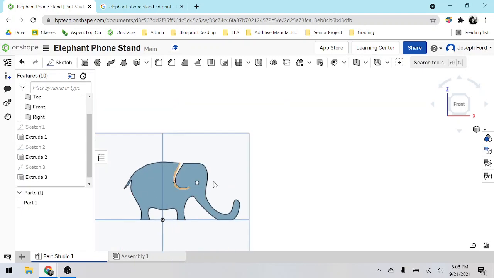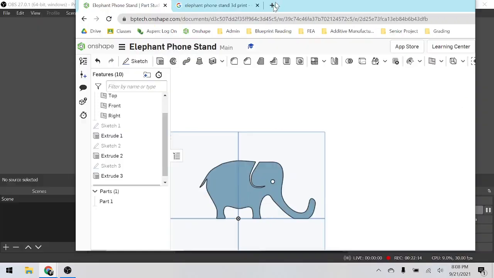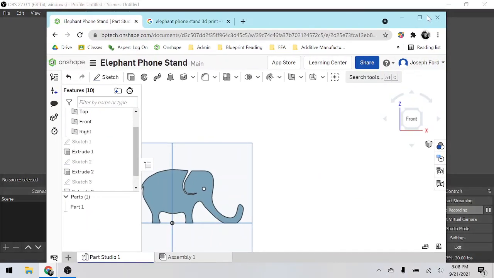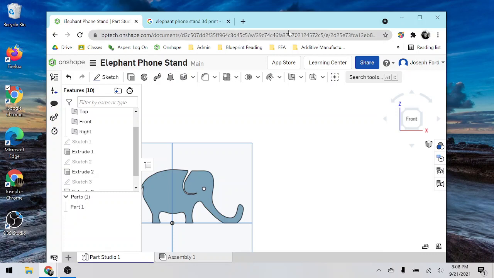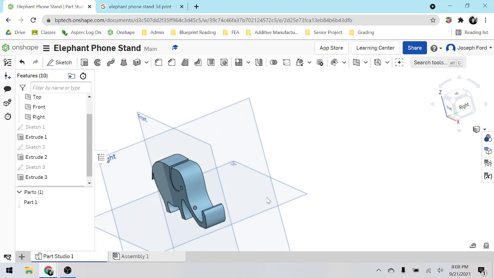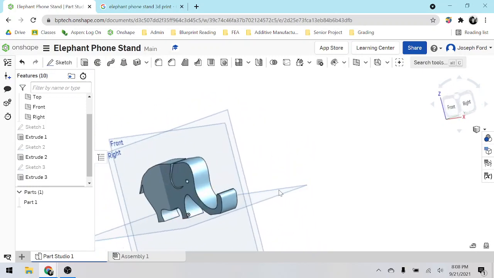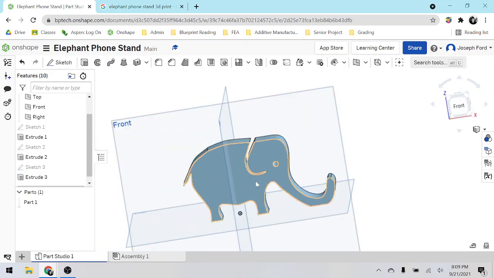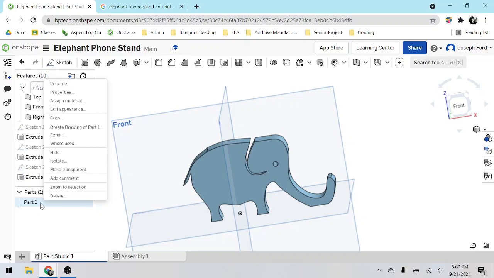So once we create the shape, I'm going to have you export the file into an STL. And what that's going to do is allow me to print this. To export the file, you're going to right click on Part 1, and then click on export.